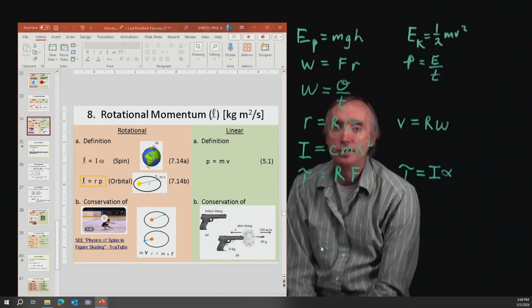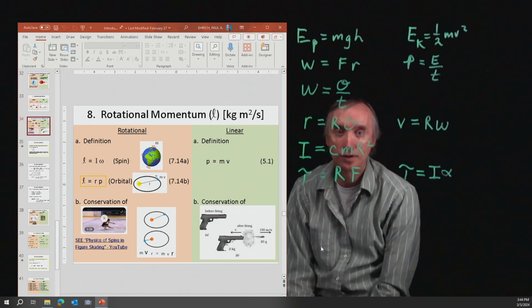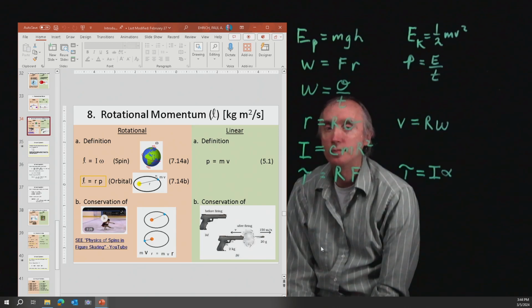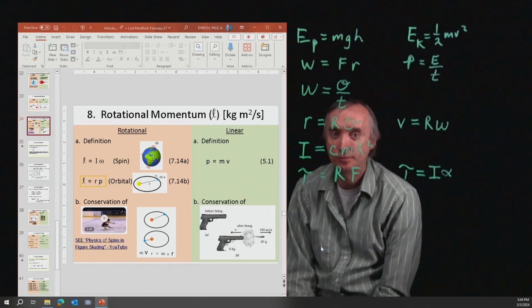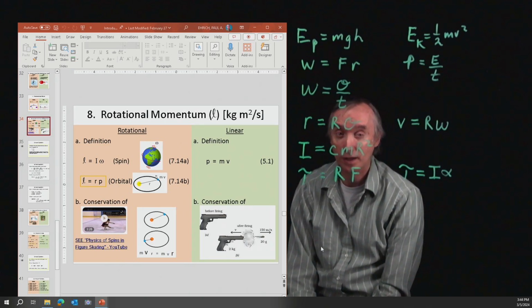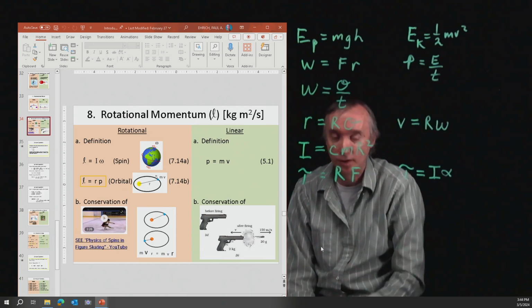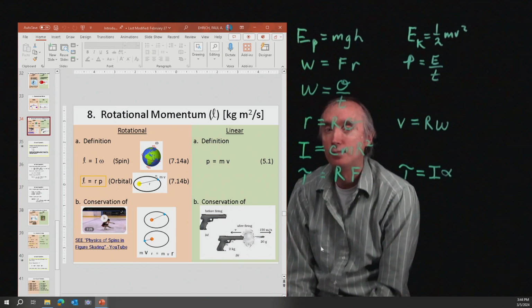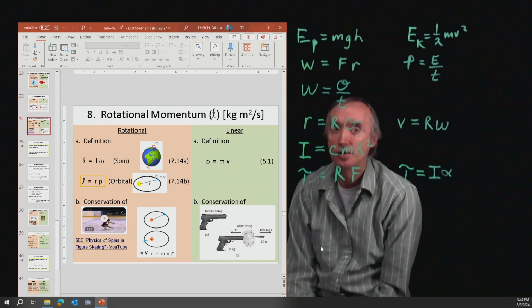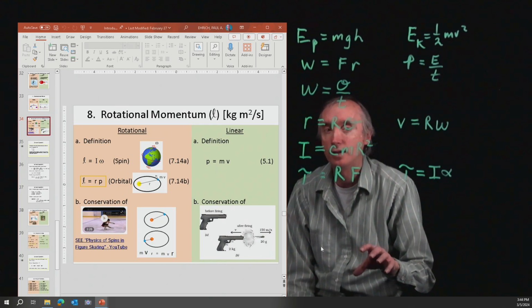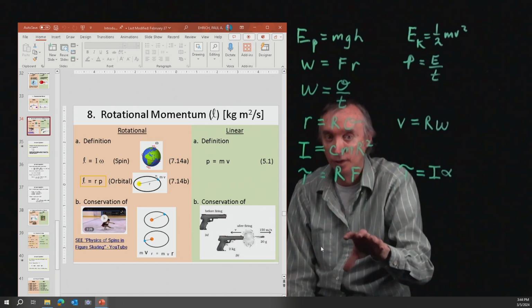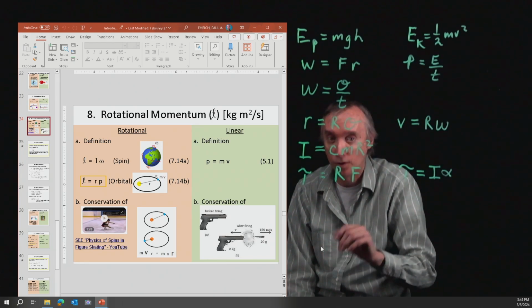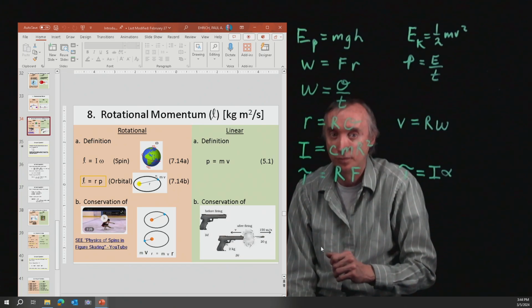Alright, so let's continue our review for the Unit 4 exam. And we've been talking about rotational concepts. It's getting hard to see me now because of all the formulas that are filling up this page here. But now let's talk about momentum. And you don't need to know anything about what's in the green for the Unit 4 exam. You are going to need to know it for the final, though.